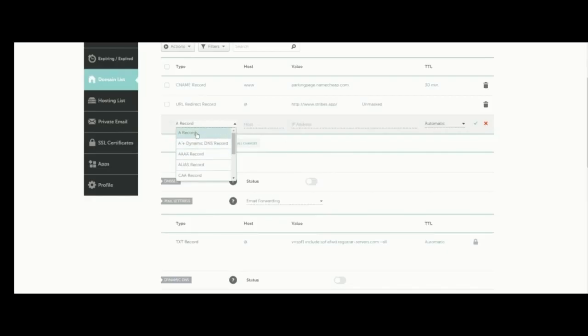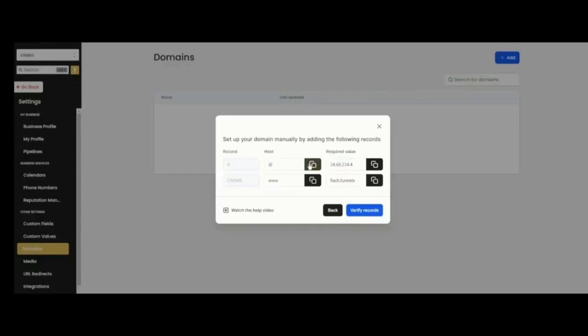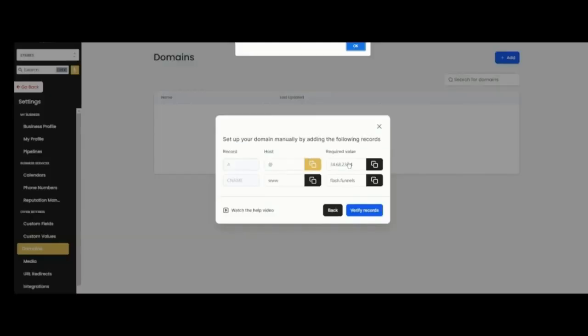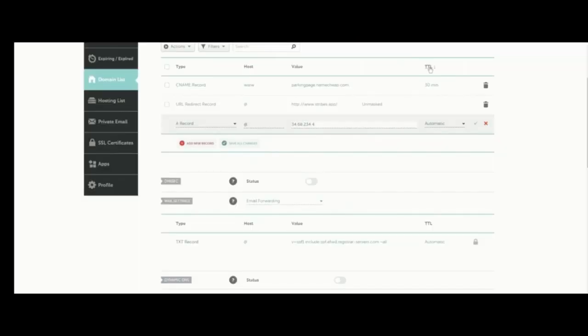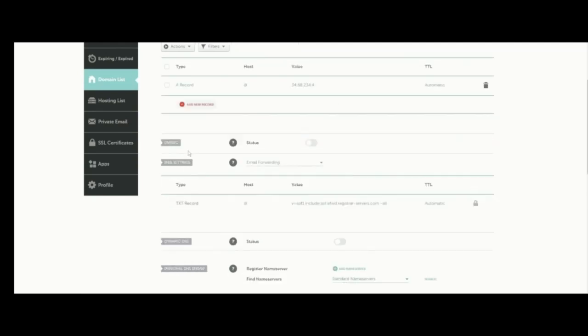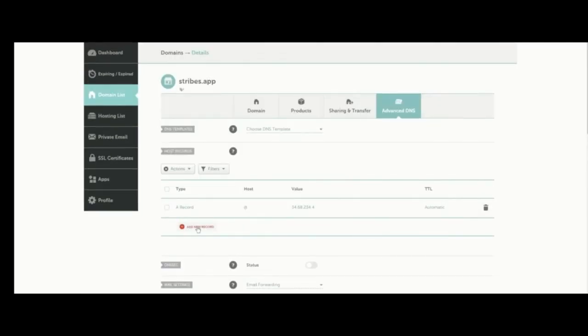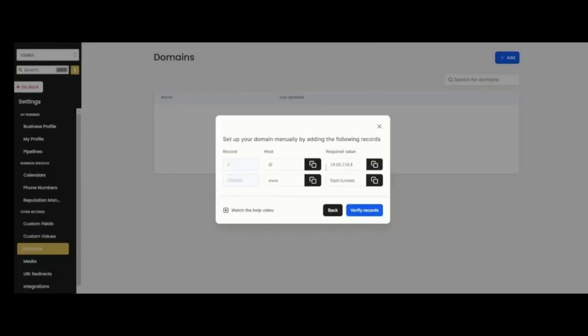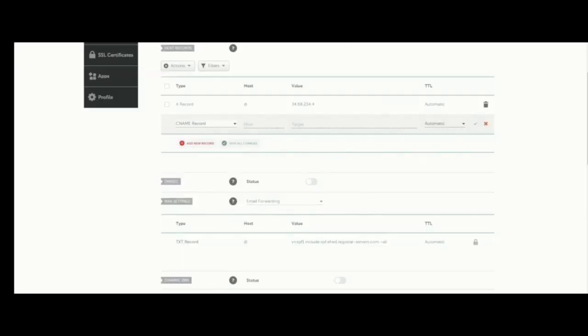So if we add an A record, we put the host in, and we put the value or the target required field. We put that in, and then usually the TTL, this is the time, is usually automatic. You just save the changes there, and you can add another record. Last thing will be a CNAME record.